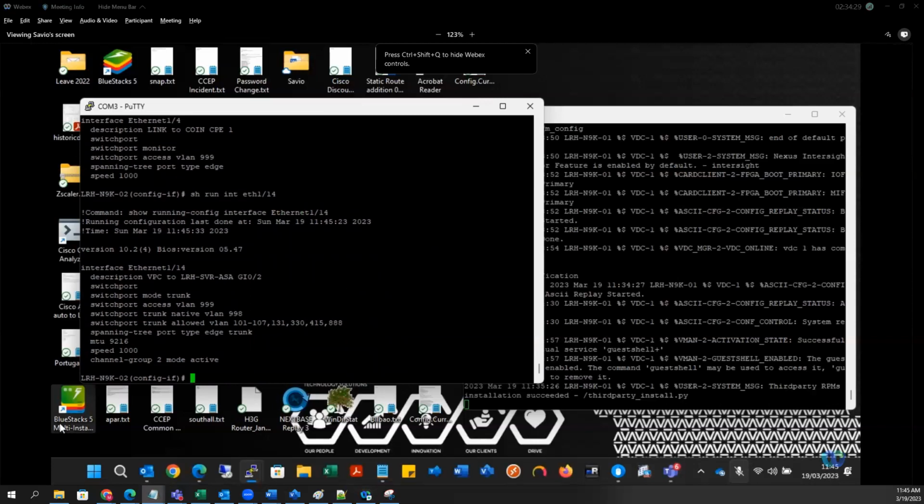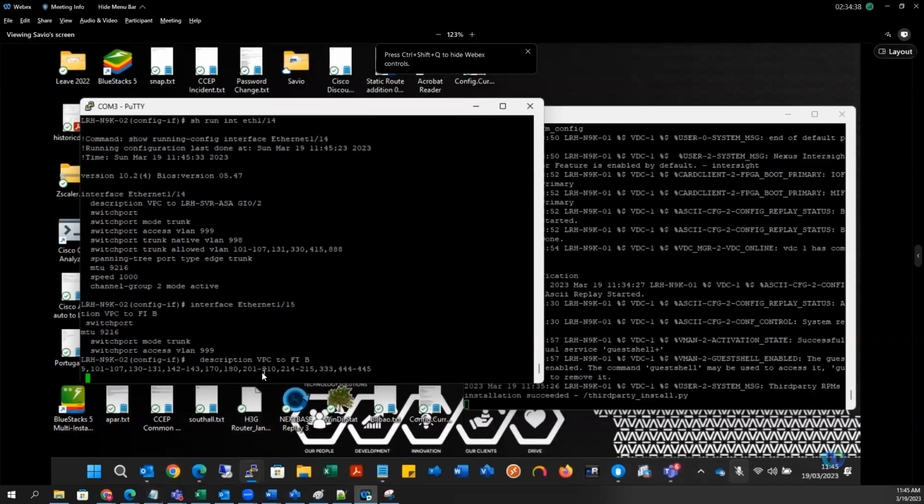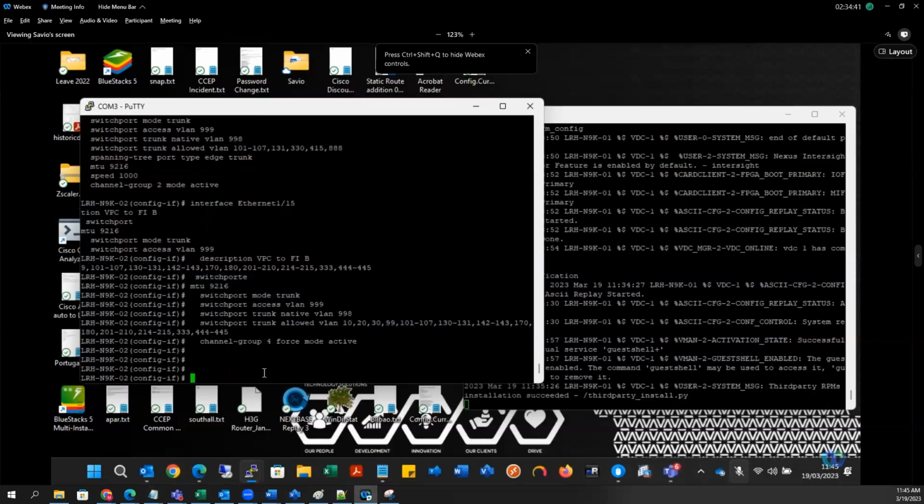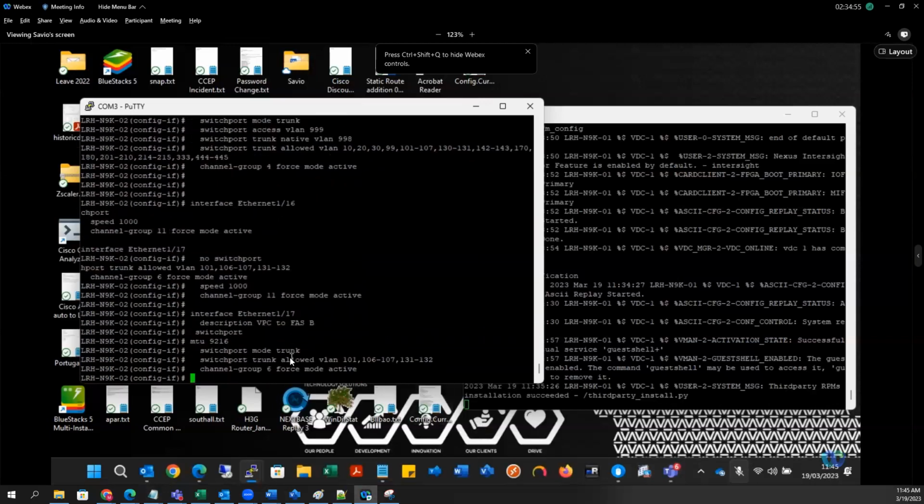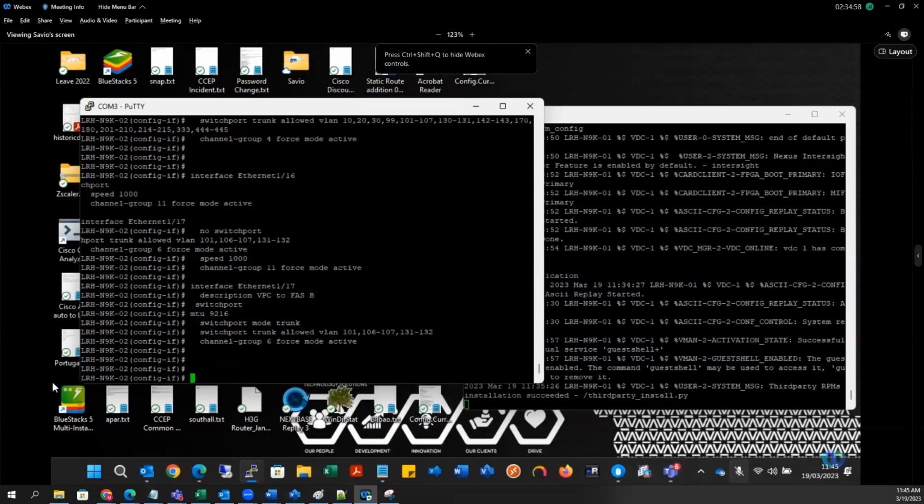So if I go to the 15 now, then I go to force mode active, 16 and 17. Then force mode active, 19 and 20, 18 and 19, 20.